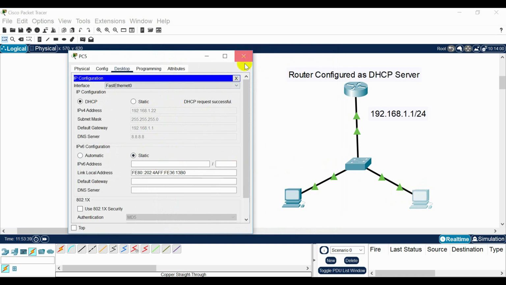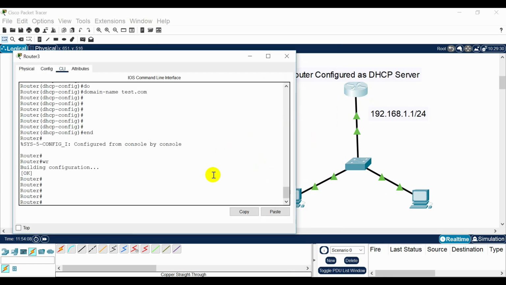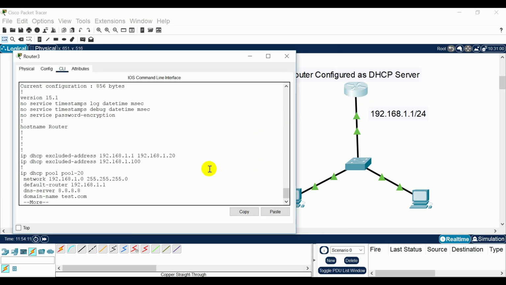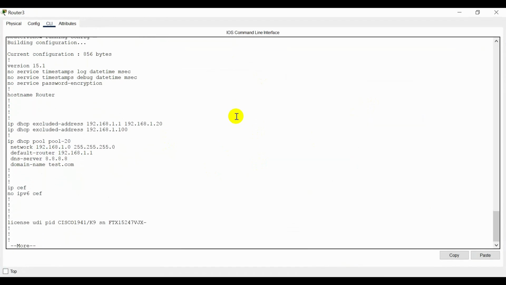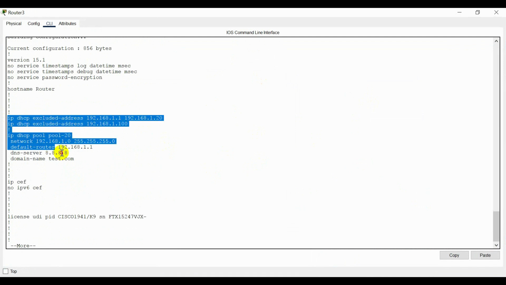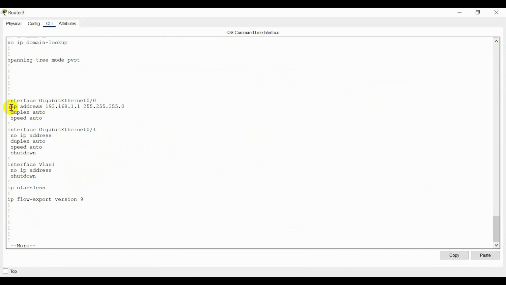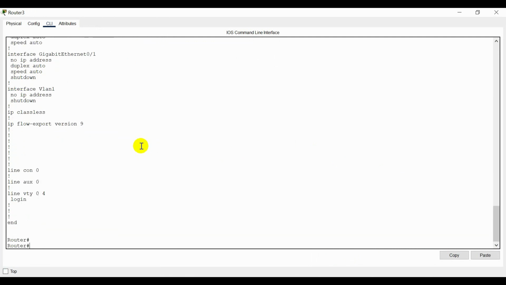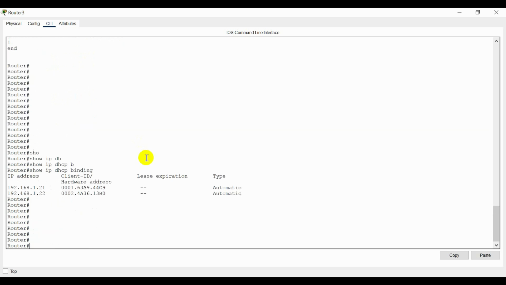To verify DHCP version 4 operations on router 1, use the commands show running-config, show ip dhcp binding.